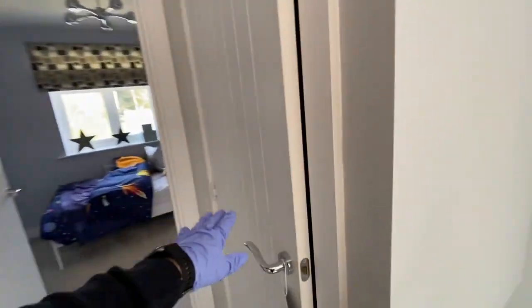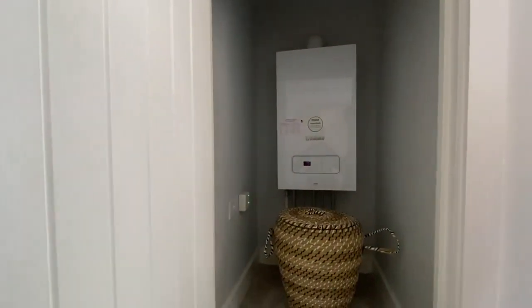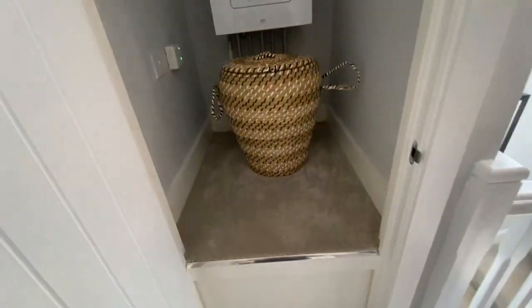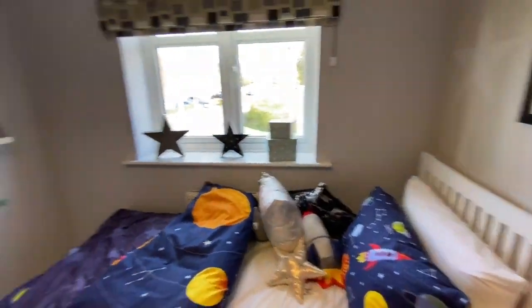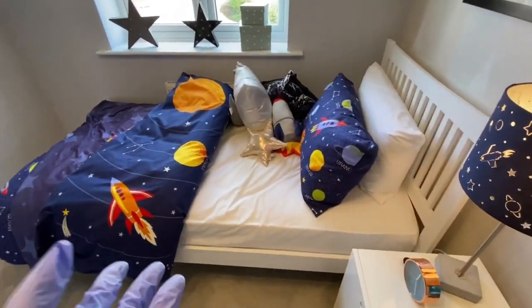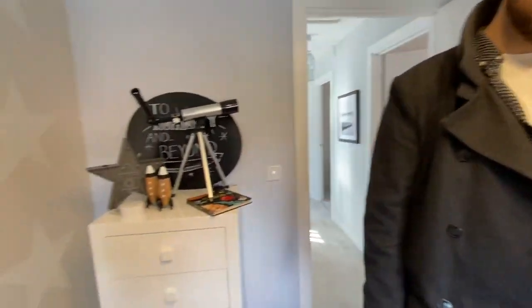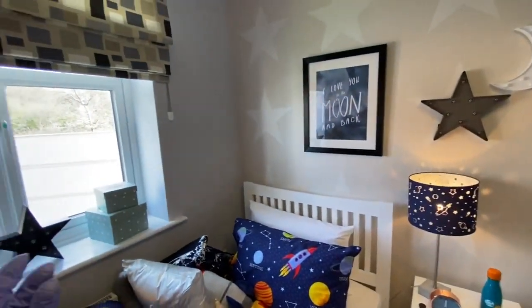The sensor lights have just come on. The cupboard houses a Vaillant combi boiler with lots of additional storage. There is loft access as well. The kids' bedroom or office is actually not a bad size - you can easily get a single bed in. It is eight foot four by eight foot twelve. There is space for a wardrobe. This is a perfect sized kids' bedroom, office, study, or hobby room.